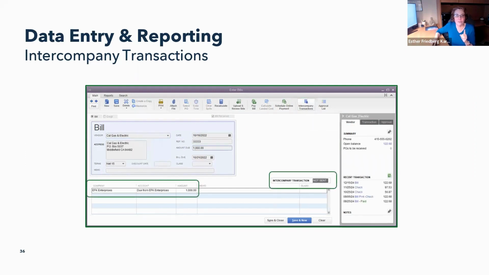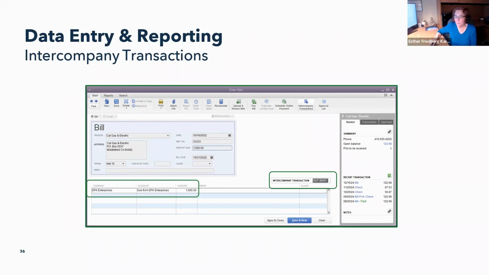And we see that the first column header in the detail area changes to company rather than account, and there is no items tab. So I chose EFK Enterprises. There was a drop down here. And remember, that's Pink Company B. Now, there could be other companies listed there as well if I'd set them up.